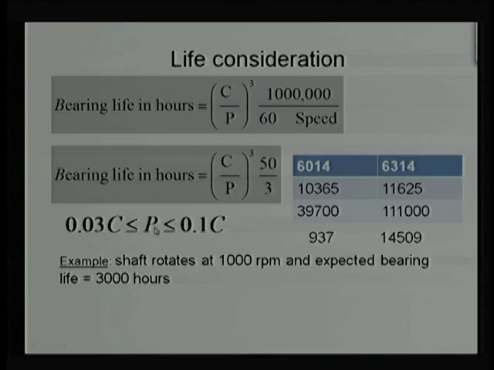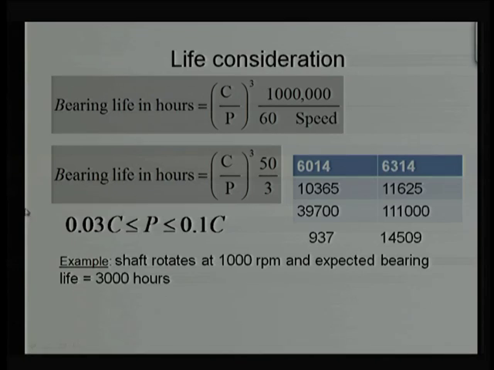And of course, there is no firm rule that P needs to be exactly like this, because we have seen a number of books and we find that everywhere this value is different. The thumb rule says that it should be greater than 3% of C. It should not happen that you are applying a very low load on a bearing and the bearing is making a lot of noise. Because of the noise as well as the vibration, there is a possibility of early failure of the bearing. So it should be avoided.